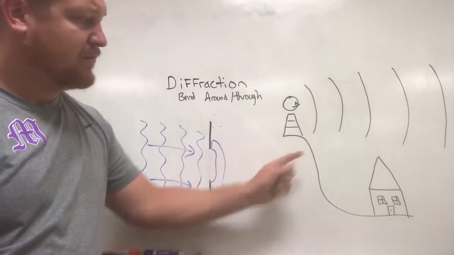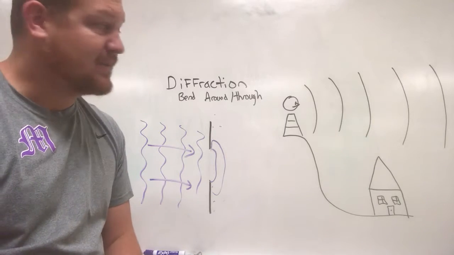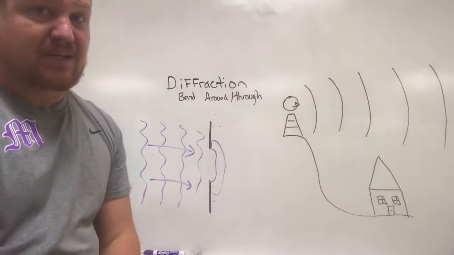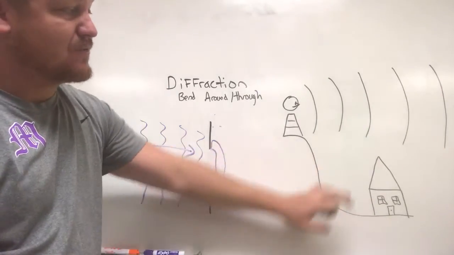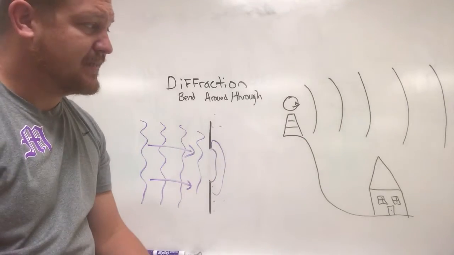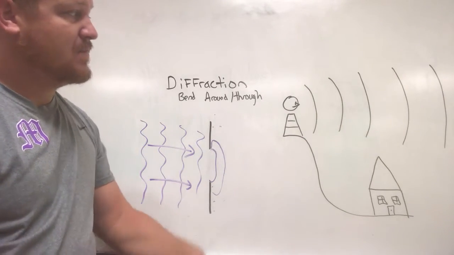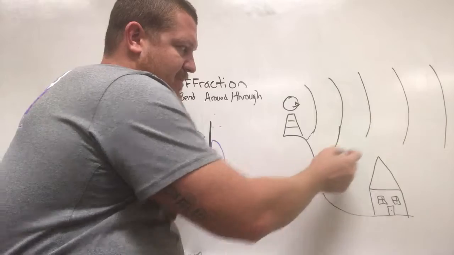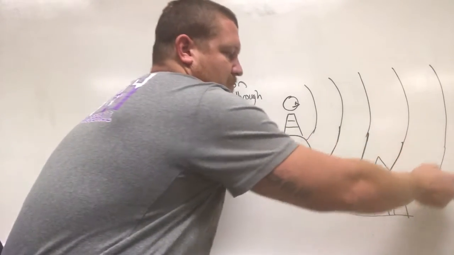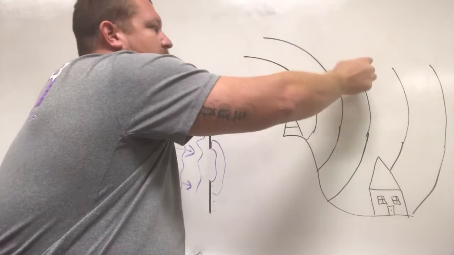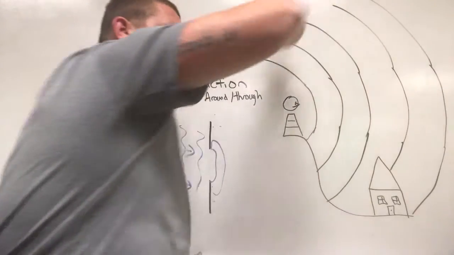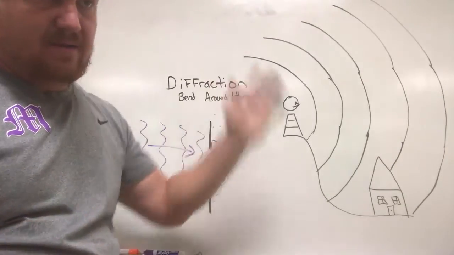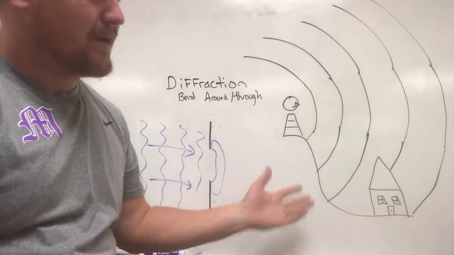So here in this example, we have a house at the bottom of the hill, and some kind of radio tower, satellite tower, something like that. If diffraction did not occur, the waves would just go off out into the distance. This house would get no service, or wouldn't pick up these radio waves or satellite waves or cell phone waves or whatever they are. But because diffraction occurred, it's going to bend down this hill here. So the diffraction allows the signal to spread, so we don't lose service every time we go down a hill or around a building or whatever the case may be.